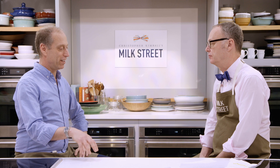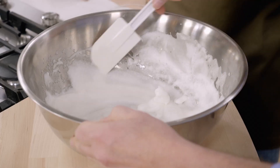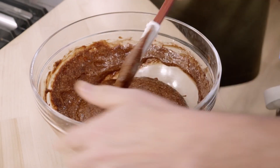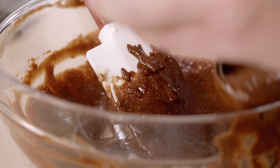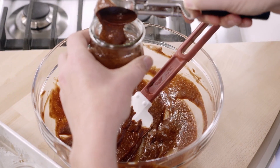One thing you have to realize about France — it's not the place where the customer is always right. You can't customize the menu. When you go into a restaurant in Paris, don't try to get them to do something they don't do. Just order the steak with potatoes — don't ask if you can get the potatoes without the butter. You're there to enjoy what they have. We've got our egg whites, and we're going to add about a third of them into the chocolate just to lighten it up, folding it over gently. Then we'll put it in these lovely little jam jars. Refrigerate for about eight hours so the mousse sets up and gets that foamy texture.